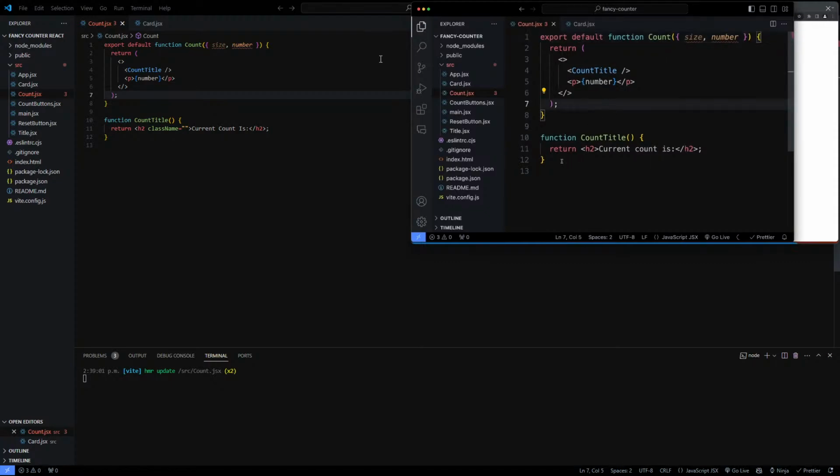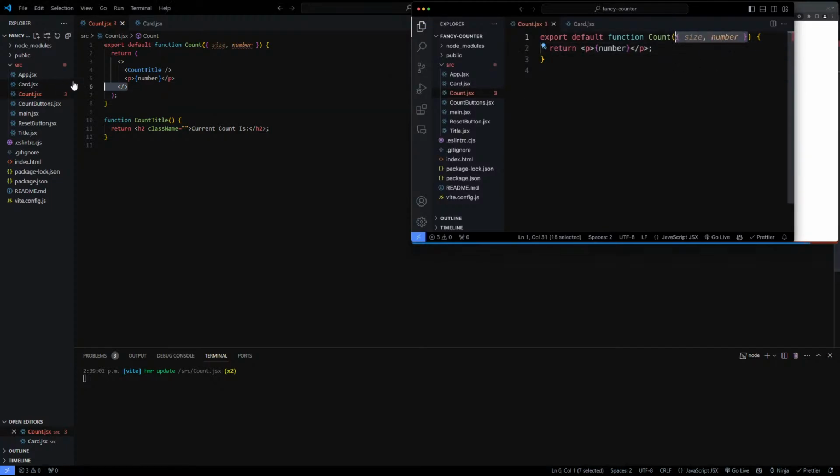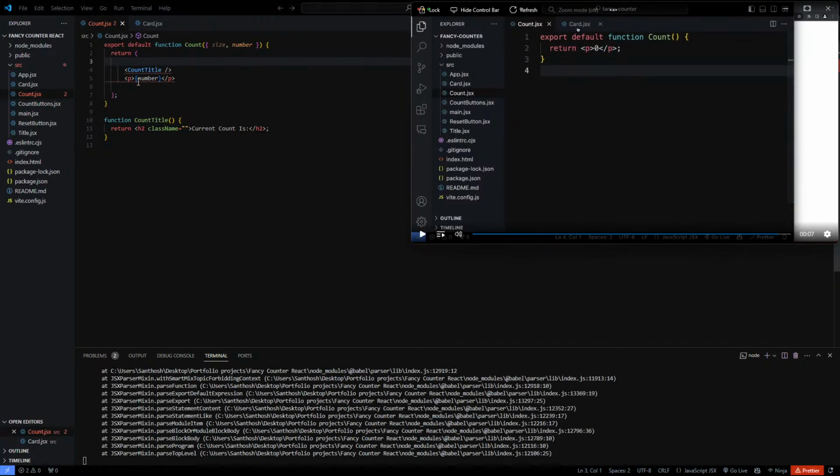Alright, so let me clean things up a little bit here. Let me remove this. We will still just return a number here, and let me remove the props as well. And let's just hard code the number 0, and we will just have a clean component.